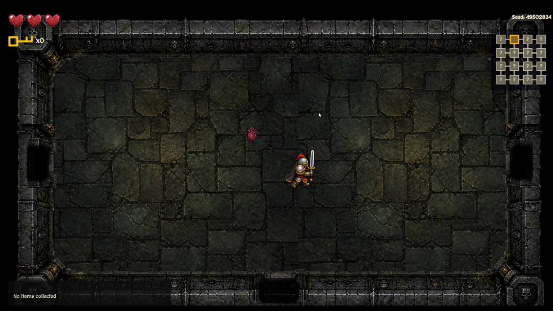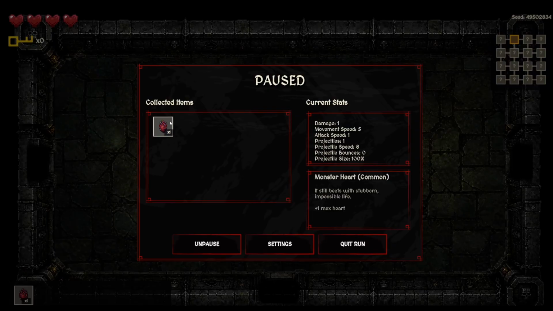And before, you used to start with a chest and a key that would open an item. I removed that because chests now give higher rarity items. So we're going to go up and pick up this monster heart right here. You can see that it's a common item, and it just gives +1 max heart. You can see the current stats that we have right here.